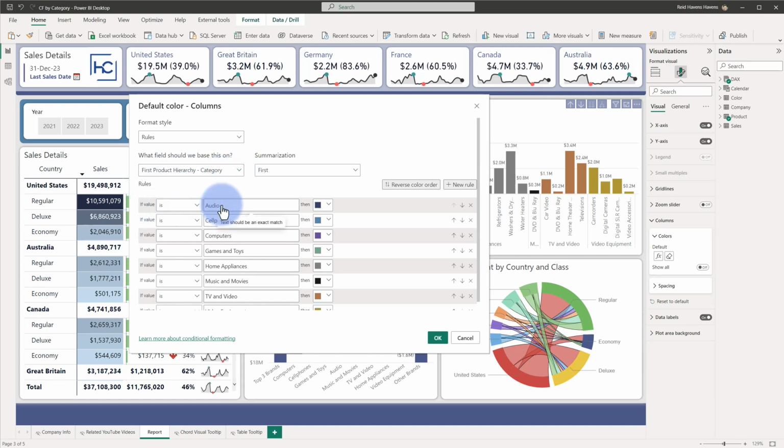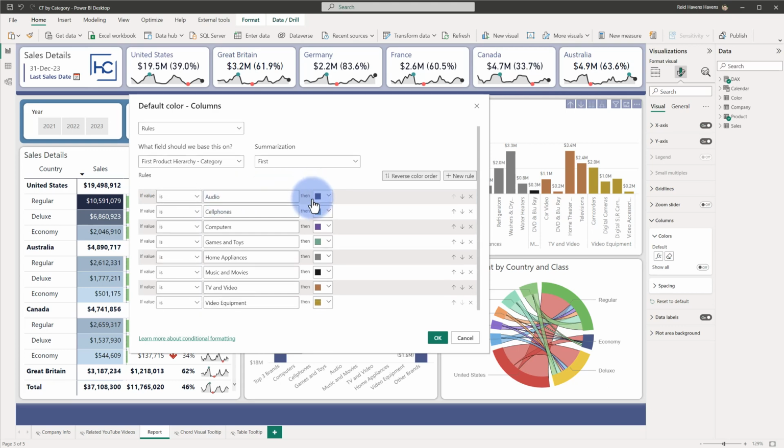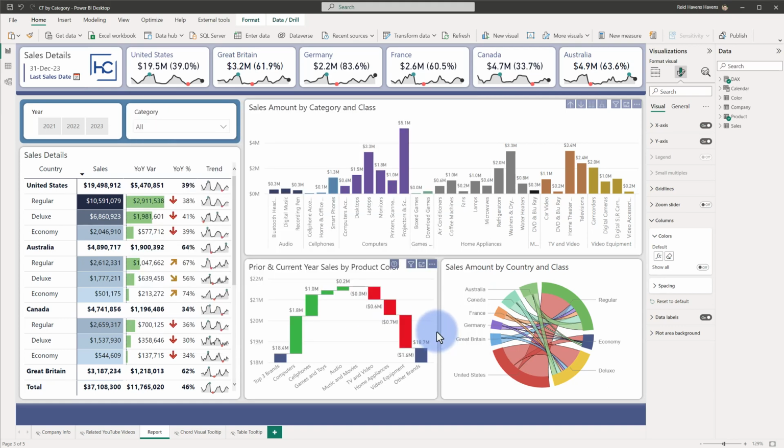the name of the category in here. We can also use contains or any other text type operator to compare the values, and then we simply specify the color. So there are a few rules that I did create to put this in to create this effect, but compared to applying it at the subcategory level, this was a lot faster to be able to create. And then as soon as that's done, you click apply, it automatically applies that to the visual. So I really like the ability to be able to do this built in.